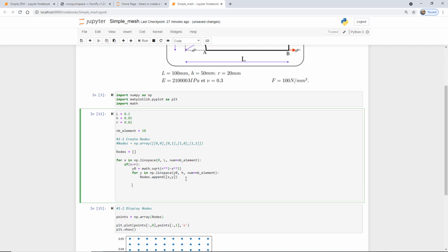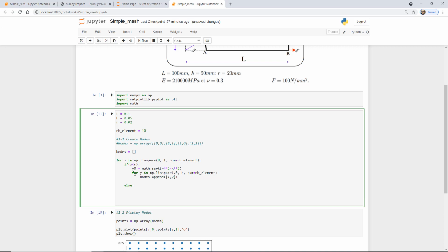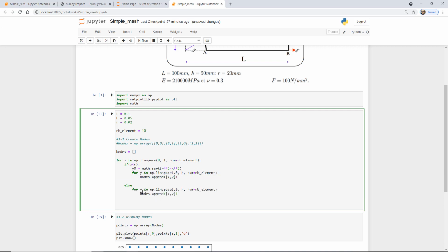So now the second condition, if x is not inferior to r, so else, I'll do the exact same thing, but I will start at 0. Okay, and I will still append the nodes.